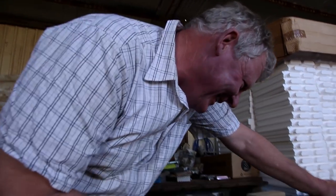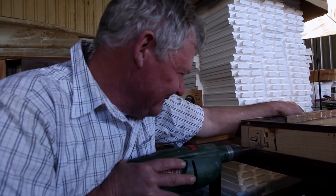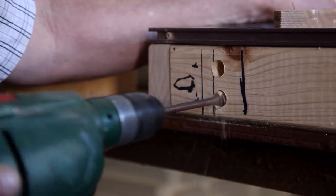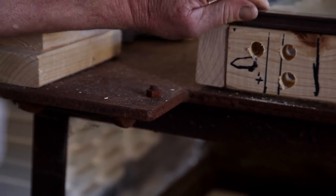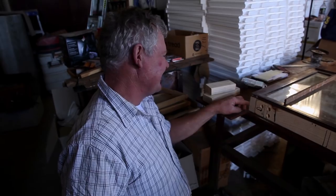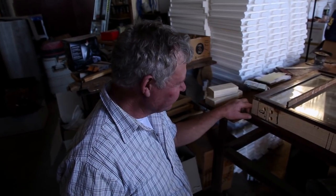I even tried to measure that and it's still wrong. Look at that. Yeah. Bloody hell, I'm probably better off just to do it by eye. Whoa, what's that? What have we hit? Oh, we've hit the screw from the bottom. I didn't think that out very well, did I? Maybe it's just going to be a 2-hole entry.